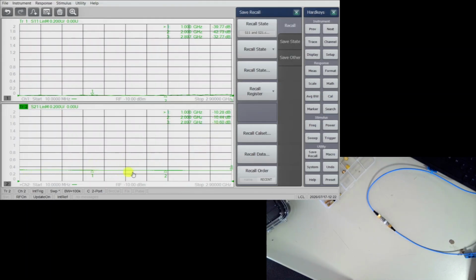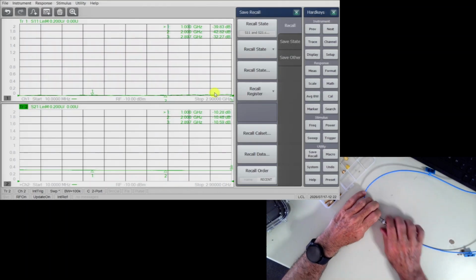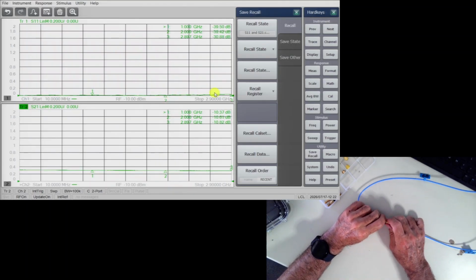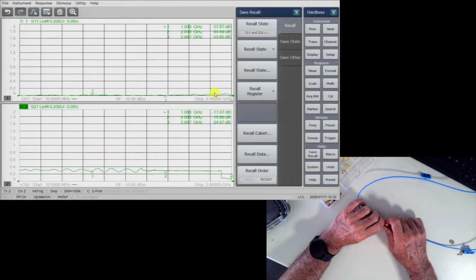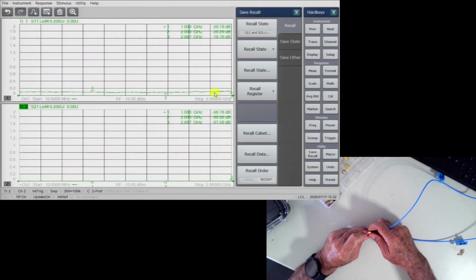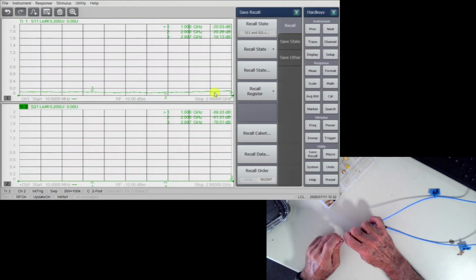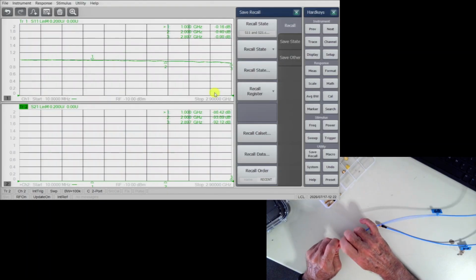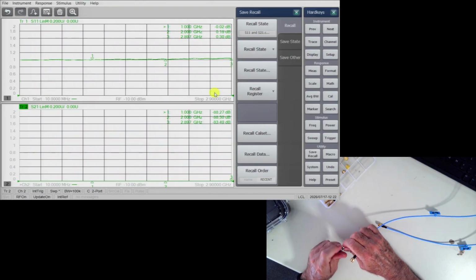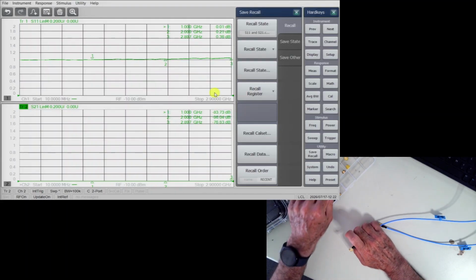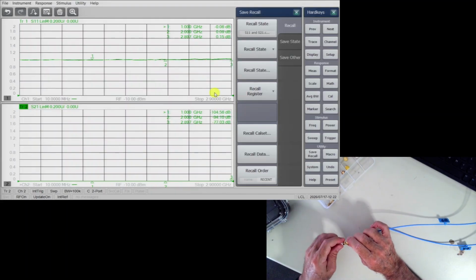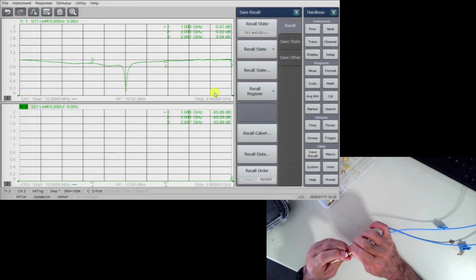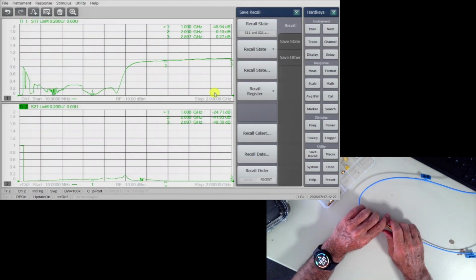And from a frequency perspective, we can see not only through it, but to it, that it's relatively flat. So this thing is working pretty well. We're pretty happy with that. All right, let's try something else. Sometimes these don't want to come apart as easily as I would like. Let's attach this and do another 2-port measurement.